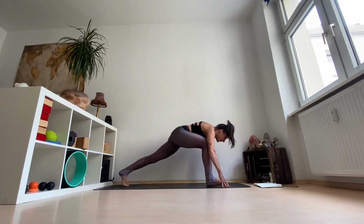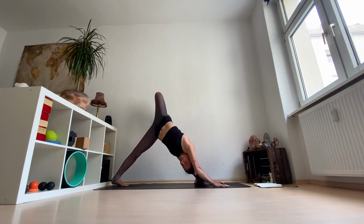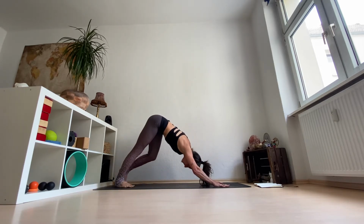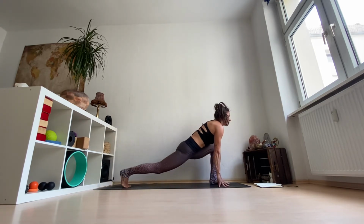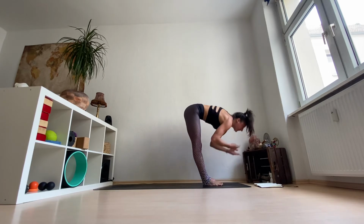Plant the hands down. Lift the right leg up. Three-legged down dog. Open the hip. Heel to the glute. Breathe into the front of the hip. Exhale, step it back down. Left foot lifts. Step it through into your low lunge with the back leg lifted. Exhale, both feet meet, forward Uttanasana.